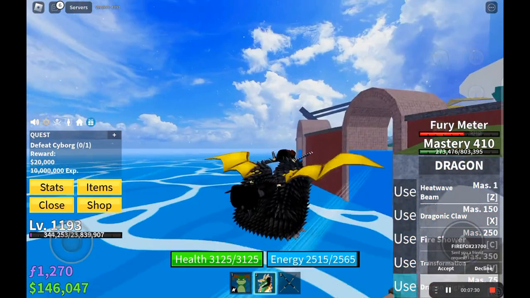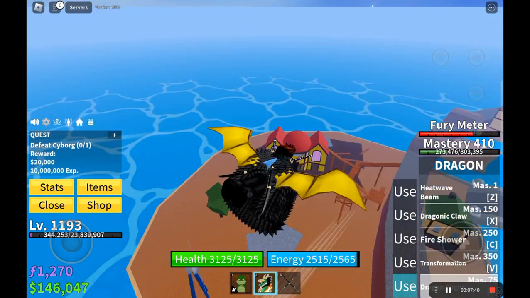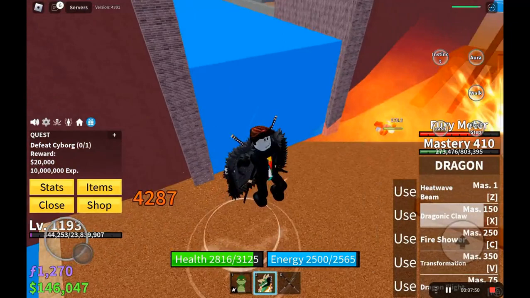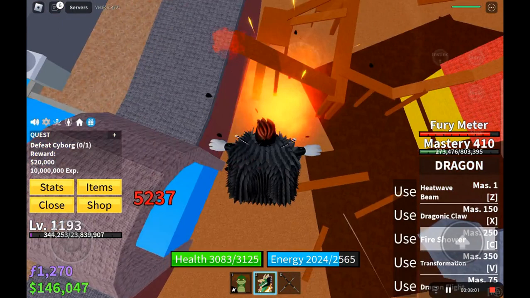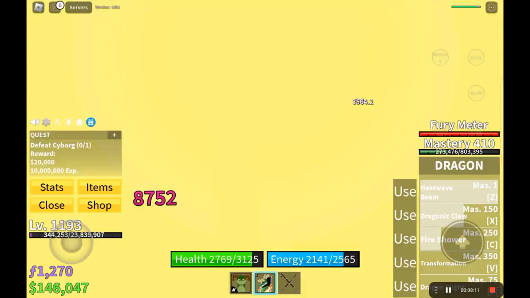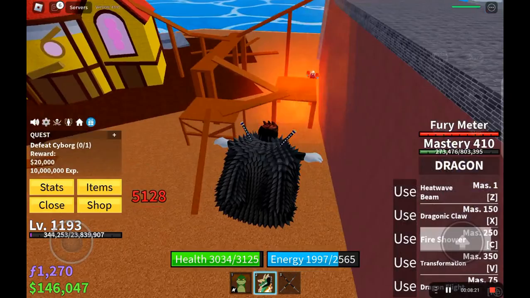Firefox, seriously? Your level is not even 2003. Okay, Cyborg. Oh, yo! Cyborg, want to get me? Kill dog. Oh yeah, do you want to hit me? This guy going down. Yeah, easy work. Kill Cyborg. And I just don't know how I literally died. Huh? Who did I kill?